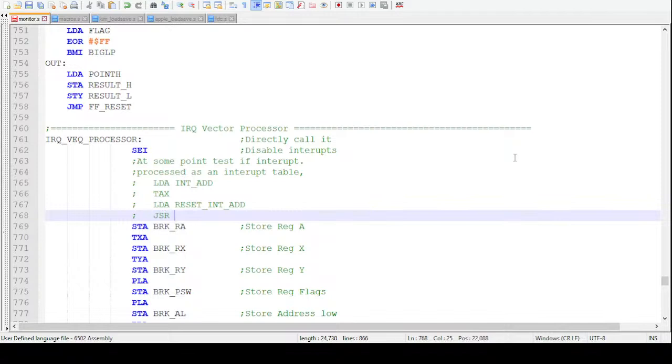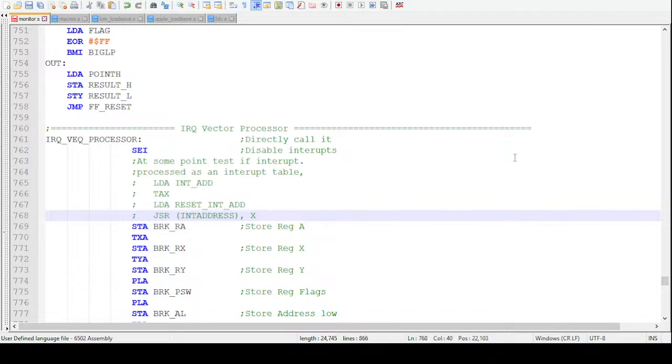Because it's not in zero-page memory, it's way up near the top. We would have to do the int address, offset X. And then from there it does the rest.